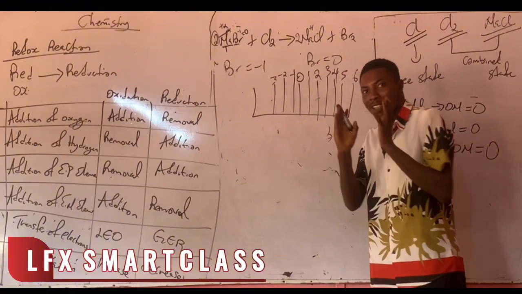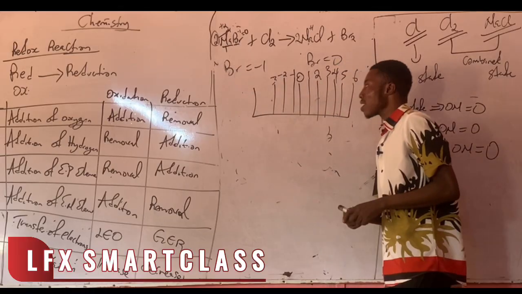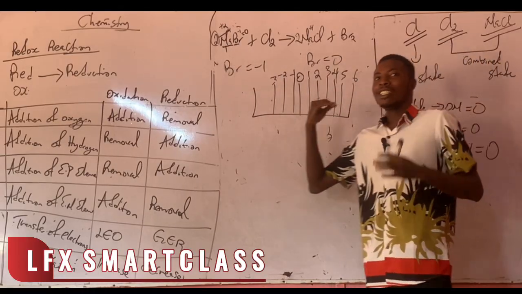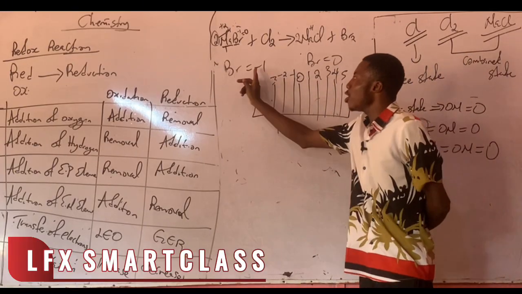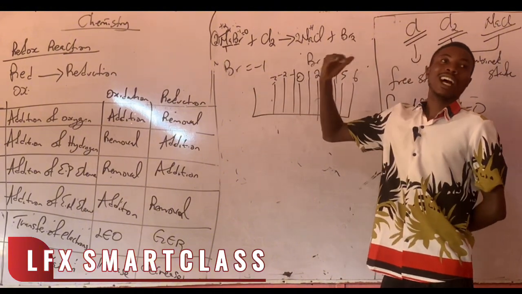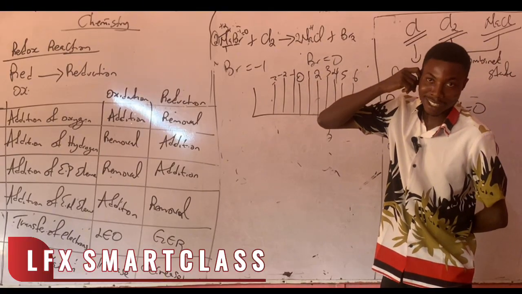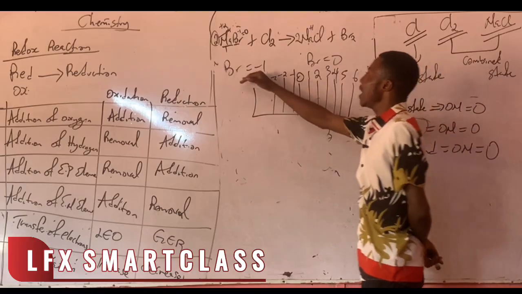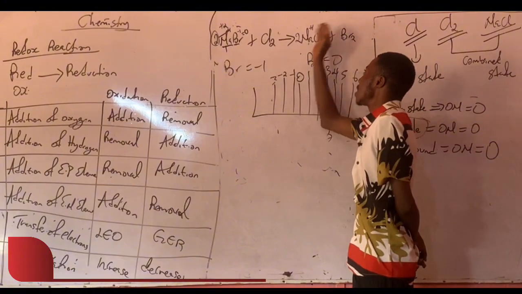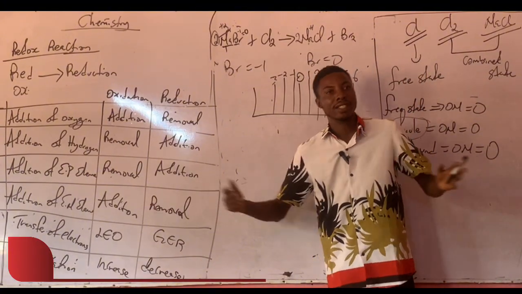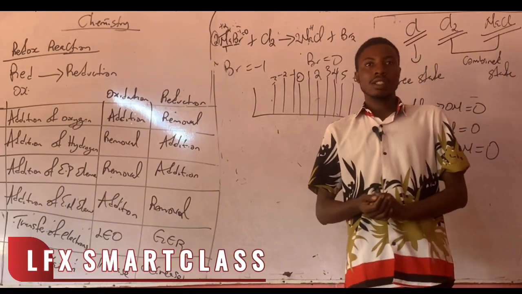And now let me ask you again. Let's know who we are taking there. Bromine was minus 1 here, right? And bromine is now 0 here. Did the oxidation number increase or did it decrease? From minus 1 to 0. So everybody has graduated sharp. Nobody wants to go there. It's free biscuit too. Nobody wants to go there again. So the bromine here increased from minus 1 to 0. So what happened here is that bromine has been oxidized. Which type of agent is bromine here? Reducing agent. Do we get that now?